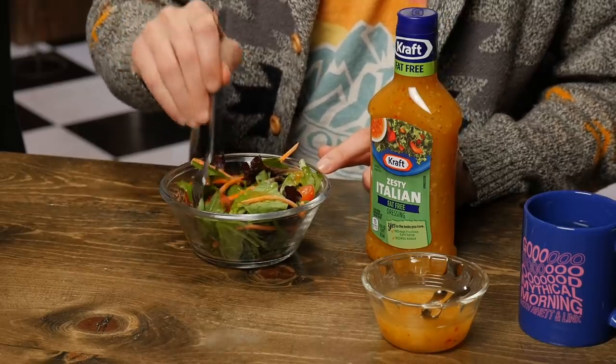Now it's regular Kraft Zesty Italian Dressing versus the fat-free version. I like to marinate chicken breast in this — you can marinate anything with it. The fat-free version has 45 fewer calories per serving. I'm putting that in terms of cooking an Italian meal with your grandma Fabrizia — she invented Febreze. Cooking burns 179 calories per hour, so you'd have to cook for 13.4 minutes to burn the calorie difference.